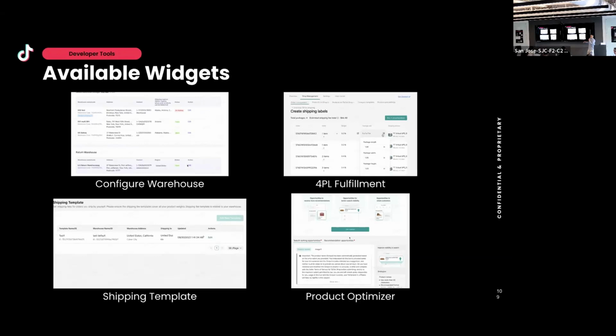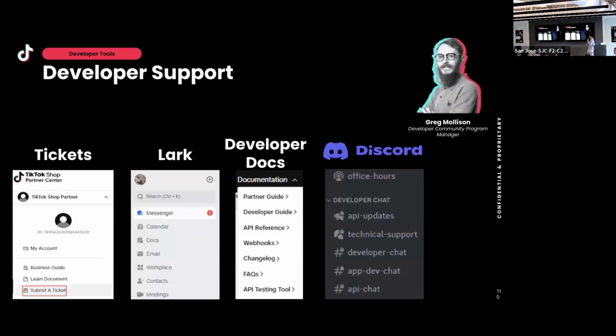So if you, for example, are doing a connector app and you purely focus on migrating products and also syncing orders, and you're not really focused on optimizing products, but the seller might still need it, you can integrate onto this. And like I said, there's no API logic that's needed, so you don't need to spend a lot of dev resources to get this integrated. And yeah, that's everything for widgets.